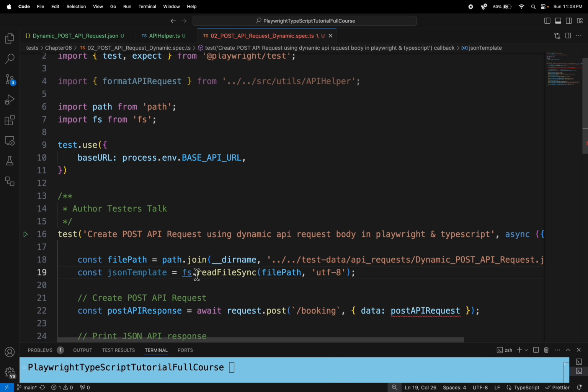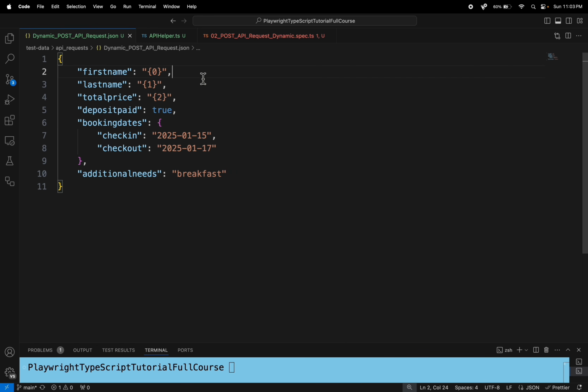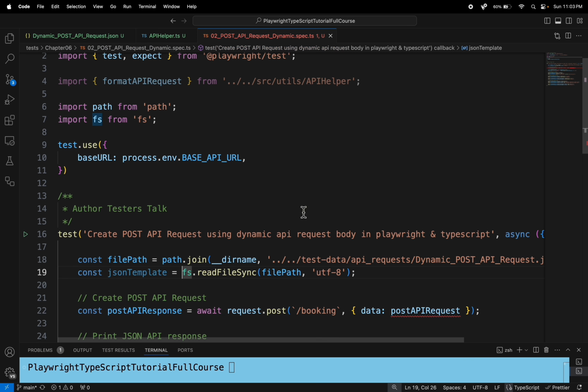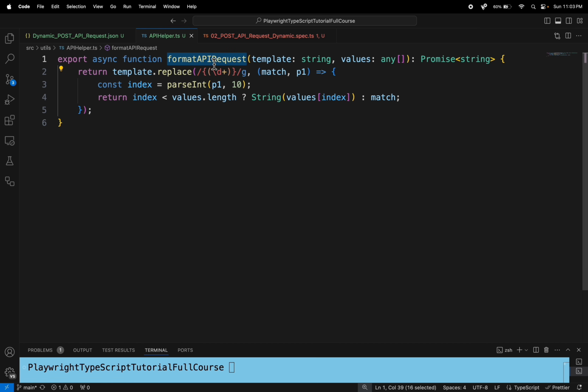So right now we are able to read the data from this JSON file, and we are assigning it back to the variable called JSON template. And if you look at this format API request method, it is accepting the template, that is the JSON template that we are passing here.